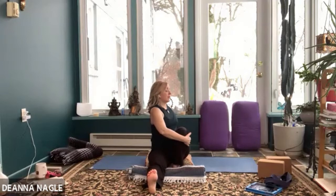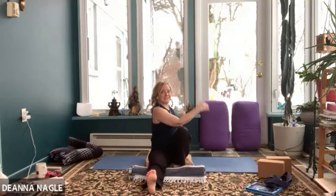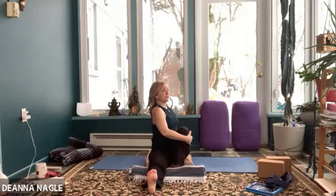And now bring your awareness to your right rib cage. Move your right rib cage in the direction of your right hand. And move your left rib cage in the direction of your left hand. And now see if you can breathe into both sides of your ribs as you reach up through the crown of your head. Stay rooted through your legs and feet. Now, if you want to go further and do that little cross, you can, or stay right here. Depends on the length of your upper arm bone, if that's going to be an optimal alignment for you.